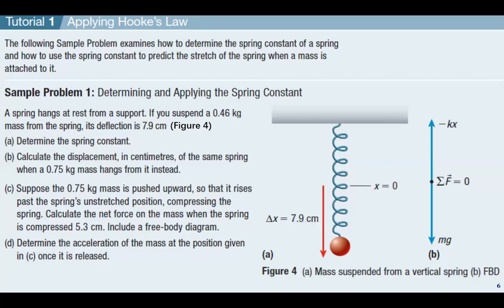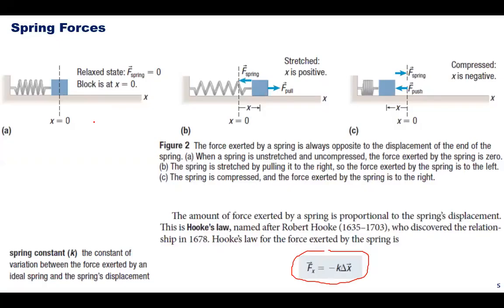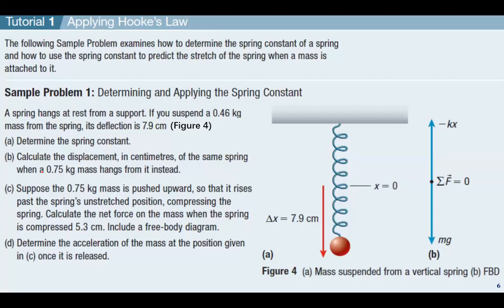And question D, can you determine the acceleration of the mass at the position given in question C once it is released? Okay, I'll give you 10 minutes to consider this problem. You probably want to refer to the formula we have just learned here, the formula that demonstrates Hooke's law. You need to write this down in your notebook first. Okay, you can start, and after that, we'll have a look at the solution together.